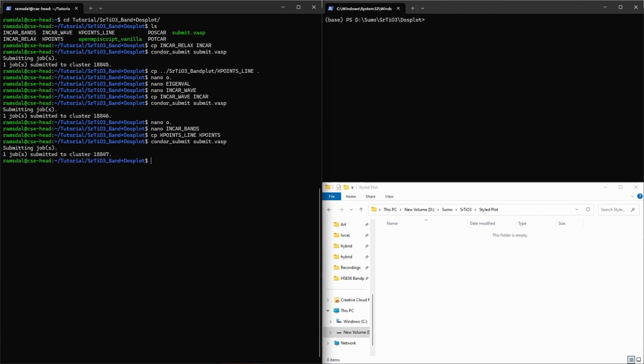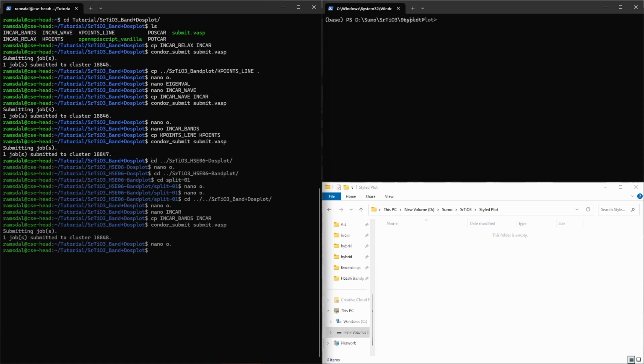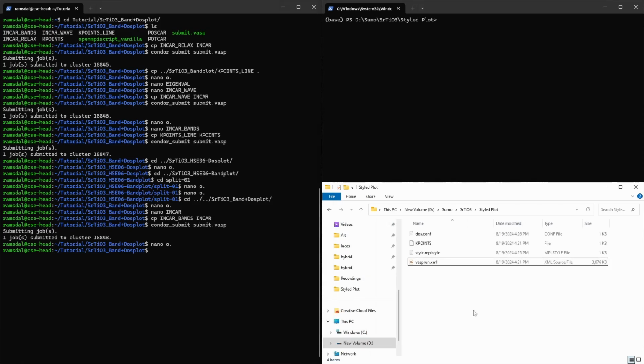The hybrid calculation is set up in exactly the same way as you would do it for the band structure, where you have to create multiple subfolders and put the k-points files into those. Just make sure that every single one has EMIN and EMAX set if you're going to generate the DOS plot from it. To create the combined band structure and density of states plot, you're going to need the k-points file and the vasprun file, which I've already copied over.